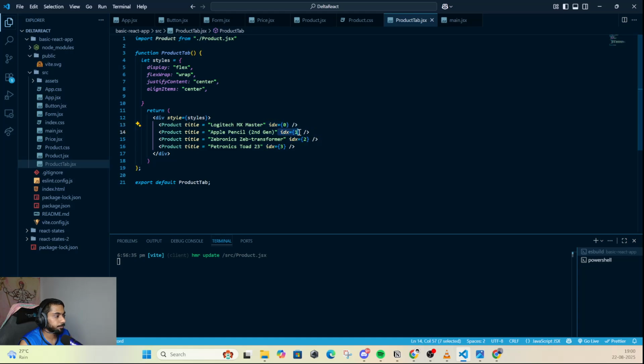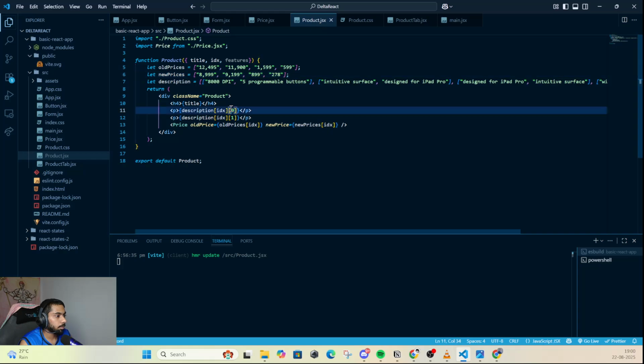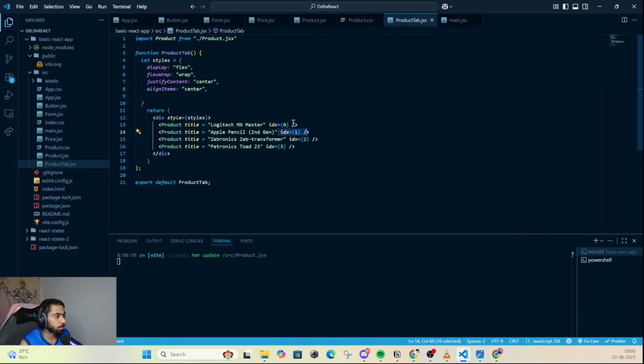So that's how we can identify what is it. So old prices index 0 will be this, and new price index 0 will be this. So that will be used for our first product, and so on.